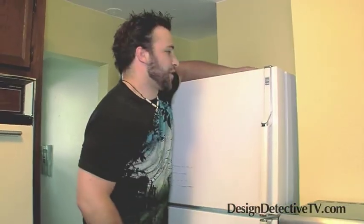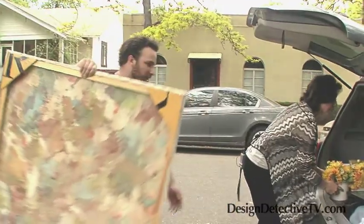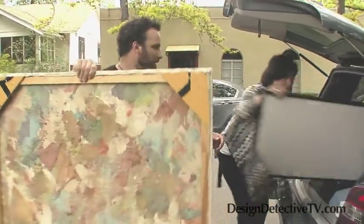Well, now that we got the white giant beast where he belongs, he can hibernate in his cave for as long as he wants. That's great. Yes. Perfect. Cardboard. Is that everything? No. Okay. Now we have everything in the house.